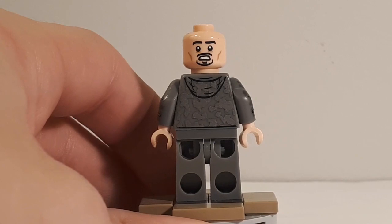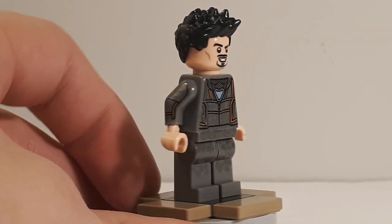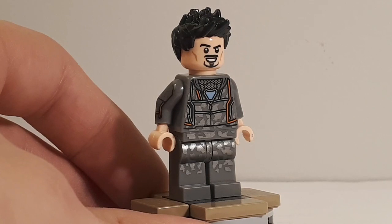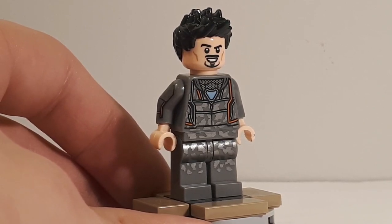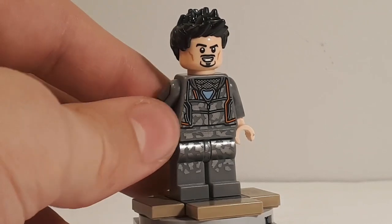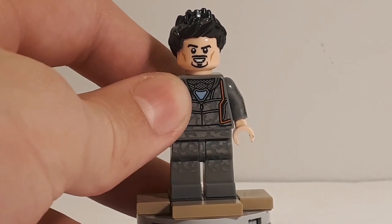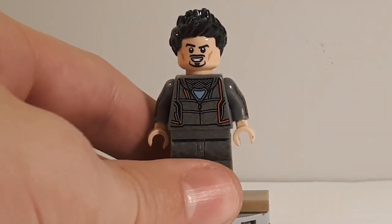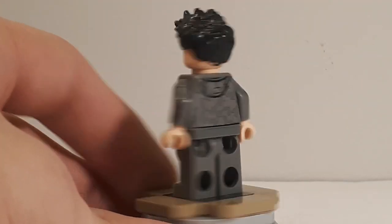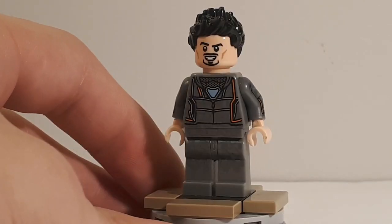Instead of an angry HUD expression, the alternate face is more of a scared, emotional face — kind of like the one he'd make at the end of Infinity War when Peter was turning to dust. The torso is printed on a gray torso with gunmetal designs that blend in well in certain lighting. His arc reactor is printed in the same spot as on the Mark 50 suit, and his shirt underneath has a ton of dot detailing — super detailed print. The back has the same gunmetal designs with a hood print, and the legs continue with gunmetal detailing. Minor nitpick: I wish he had double molded legs or shoes.